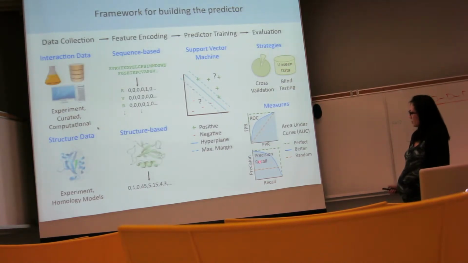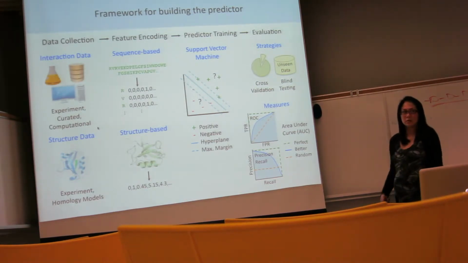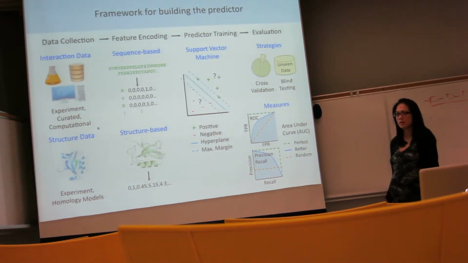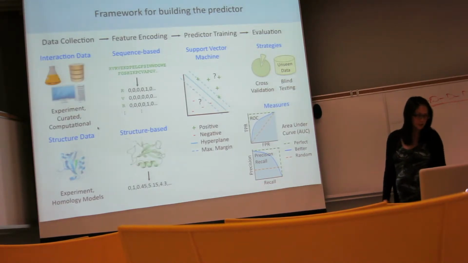And the second type of curve I construct is a precision recall curve, which measures the precision versus the recall of the predictor. And again, the area under this curve ranges between a value representing random performance up to 1, which represents perfect performance. So AUC measures closer to 1 indicate better predictor performance.